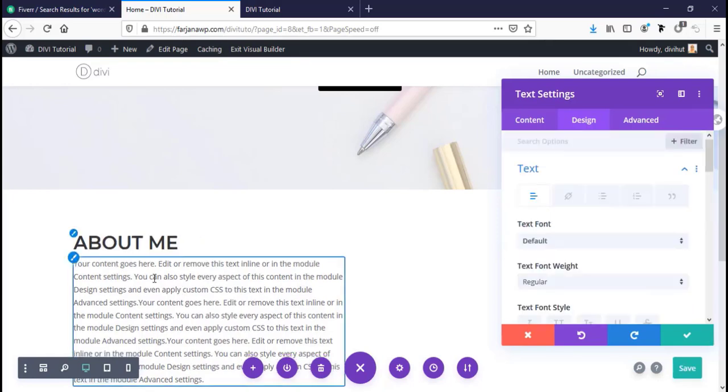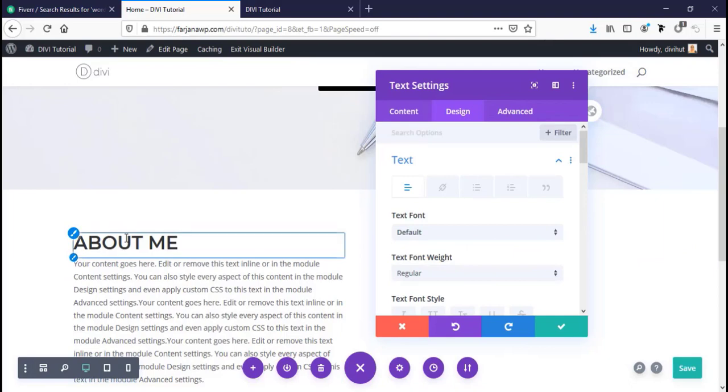So here I want to add our text style globally, so next time when we use this text module it will work with the same style for all text.